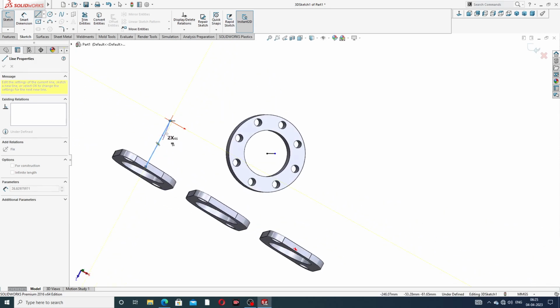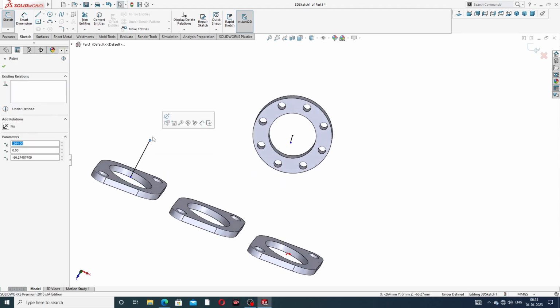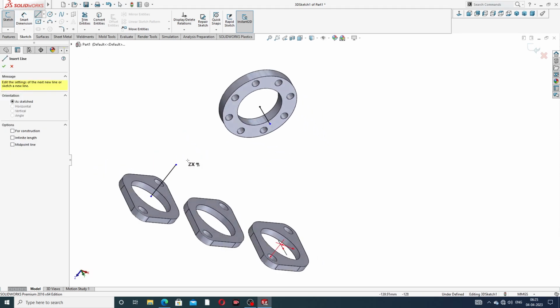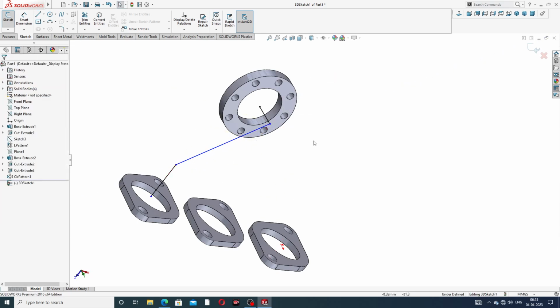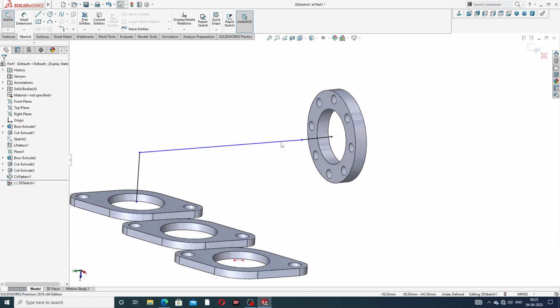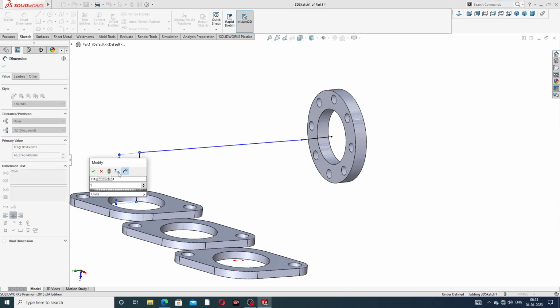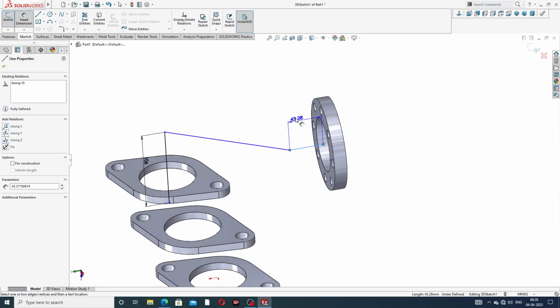Some use a vertical line. Again select a line, connecting this to this. This is very important. And again align a dimension. This dimension is 106 millimeter, and this diameter is 56 millimeter.